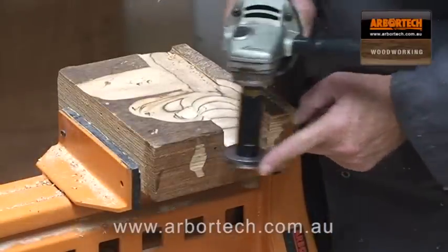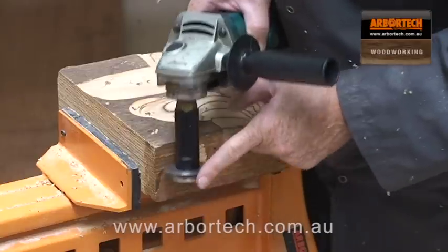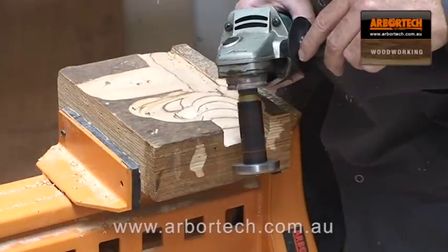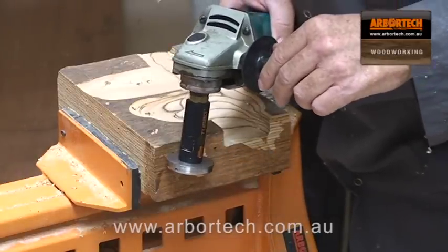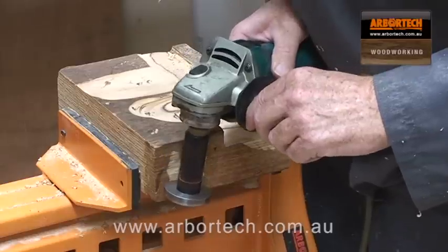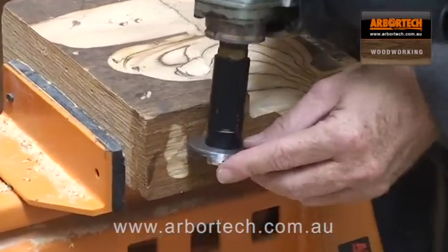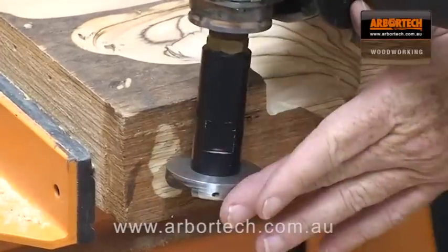So the blade shouldn't cut in that direction, but should cut in that direction. So if I lean it slightly like so, it shouldn't cut. If I press down, it won't cut. I'll then lean it in a little bit, and it should cut like so. So that was not cutting. Now, because I was leaning it slightly away, now I'll lean it just slightly in. So that's how the blade should be cutting, and you can see that's why it won't grab or pull, because it rides on this surface, it can't cut, and that acts as a guide and prevents it from biting.